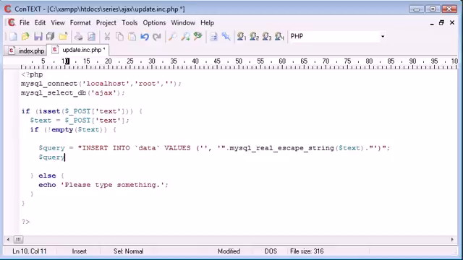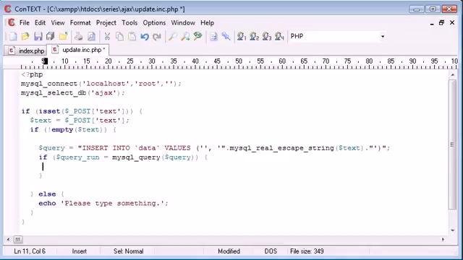So now we're going to say query_run equals mysql_query, and then obviously the query string inside of there. So let's just add this into an if statement so we can check if it's worked. So if query_run equals mysql_query, this is going to return true if the query was a success.